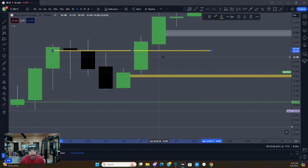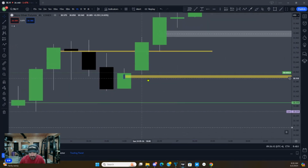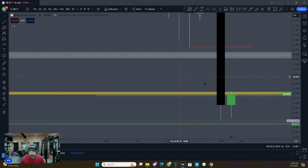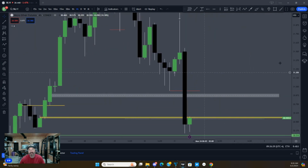16 hours later. Those are 4-hour candles. So that's really impressive. I really want you guys to check it out. But this is something that you really want to pay attention to if you're trading silver. Now let's go over here and we'll see exactly. It just stopped right on it and said, that's it. It's all I'm doing. I'll be back Sunday morning to do something else.